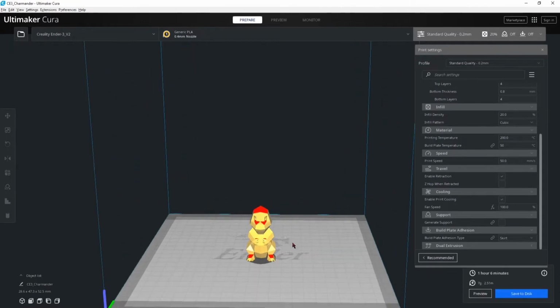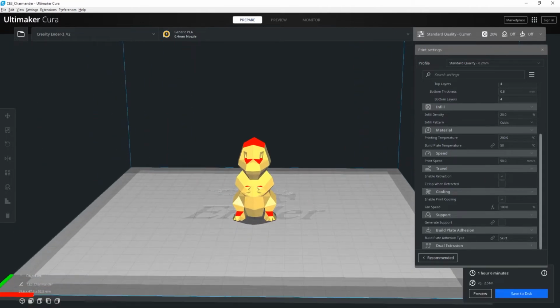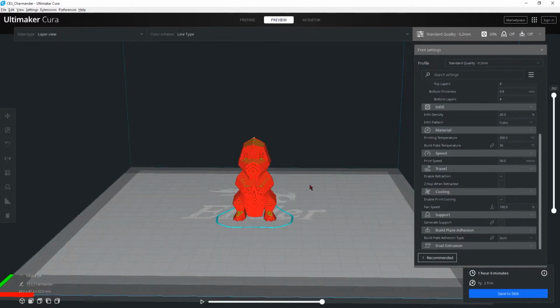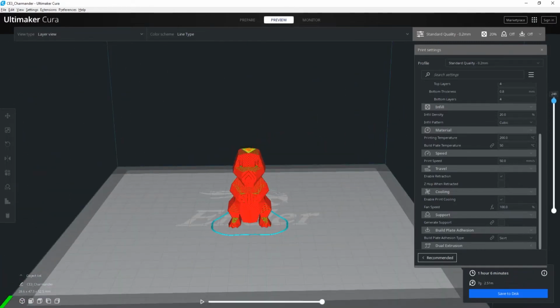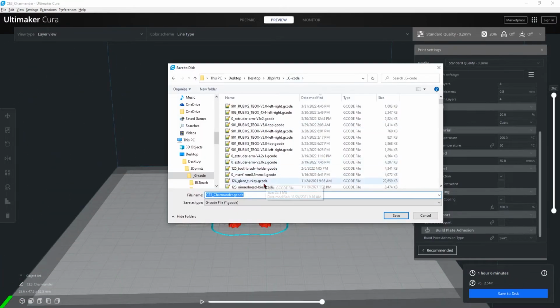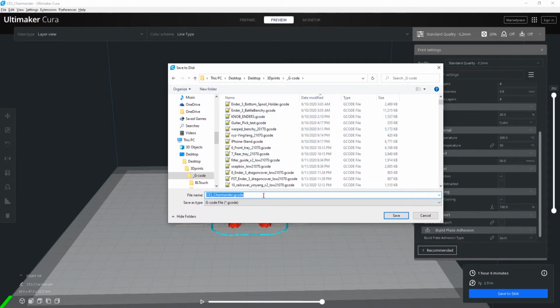Zoom in to get a better look at the smaller model of a Charmander. After slicing, two more options of preview or save to disk come up. I will preview this before saving. The preview shows how this model is sliced. Then you can save this sliced model. This will save the G-code, which is the code the machine runs to print this model. I'll move on to some more CURA basics before circling back to explain more details about slicing.